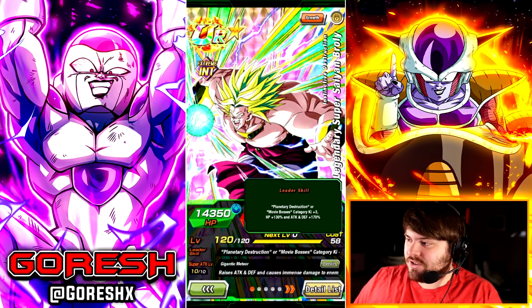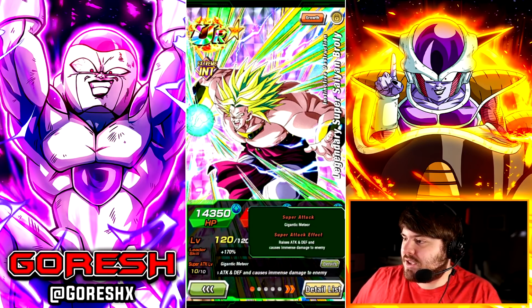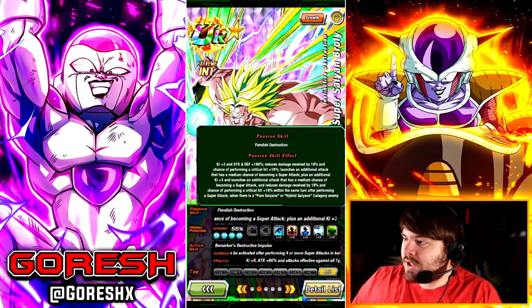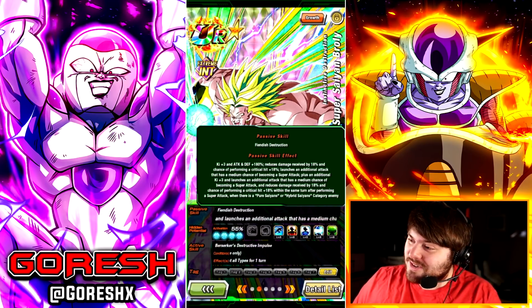Planetary Destruction category, or movie bosses category, Ki +3, HP plus 130%, and attack and defense 170. The super attack, keep in mind, is a TUR, so it only has one super attack, raises attack and defense and causes immense damage to the enemy, so it is an infinite stack attack and defense. The passive skill is Fiendish Destruction, and it's about 1,500 million lines of text, so I'm not going to read the whole thing. You can pause the video and read it for yourself if you want to.